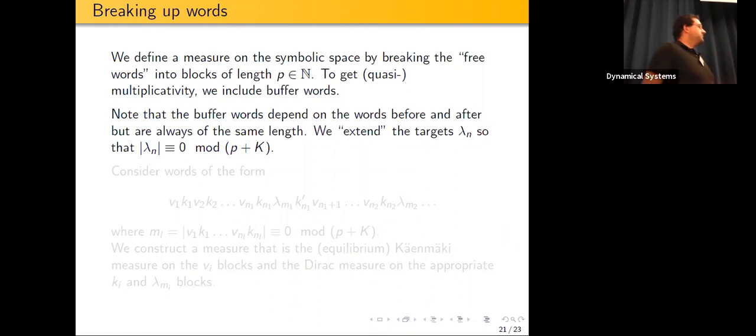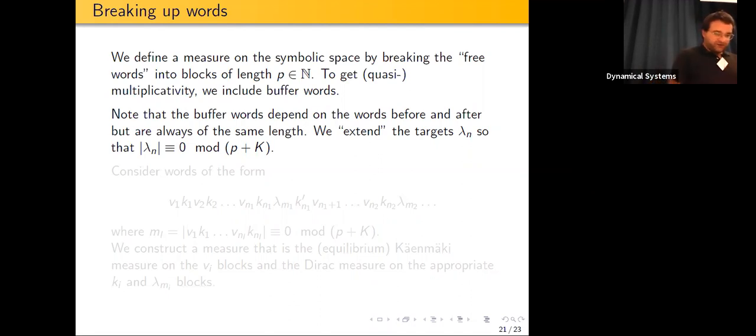So what you end up doing is modifying everything so that these lengths are always of a predictable length, in that you can always have these nice splits and you can work with measures that are just supported on these free symbols with some fixed symbols in between. The big problem really occurs in that this condition that we have, or also the Fang condition, the word that you inject depends not only on what came before, but also what comes behind it. So it depends on both of these words. You have to be slightly clever about how you actually inject these words.